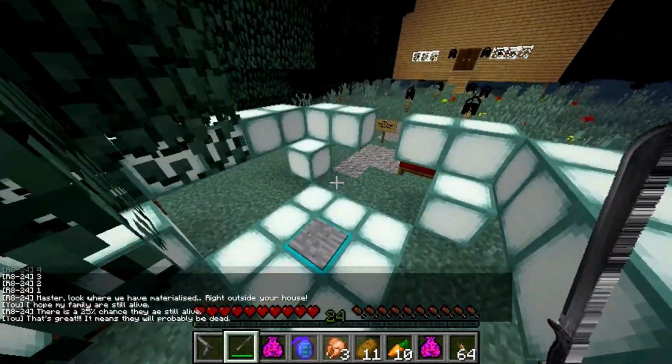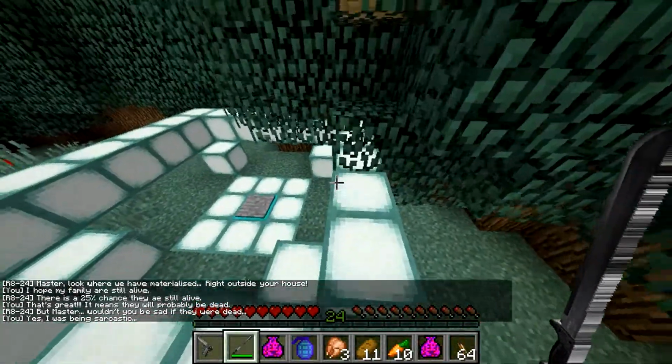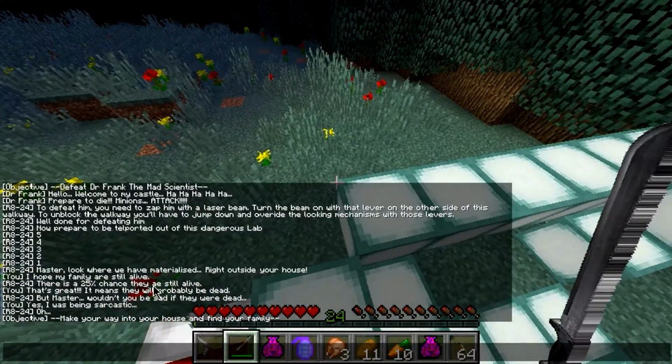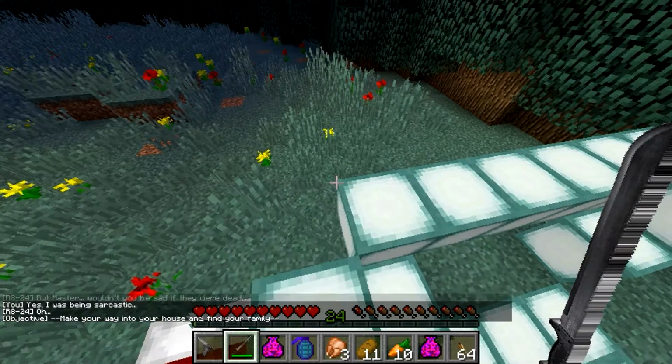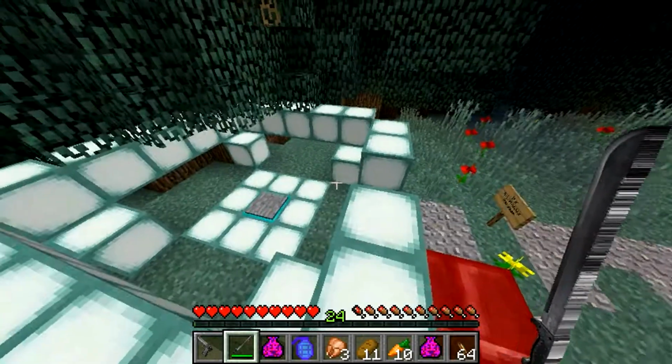Master, look where we have materialized. Right outside your house. I hope my family is still alive. There's a 25% chance they are still alive. They misspelled R. They did AE. That's great. It means they will probably be dead. But Master, wouldn't you be sad if they were dead? Yes, I was being sarcastic. Oh. Make your way into the house and find your family.